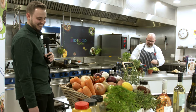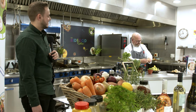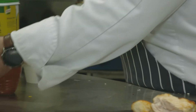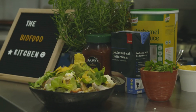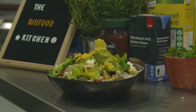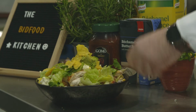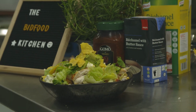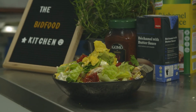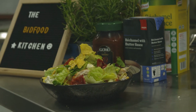And then we're going to finish it with some crunched up tortillas. It's a nice little touch, a little bit of crunch in your dish. So you've got the chicken, the beans, the sweet corn, the roast potatoes, the guac. And the guac acts as a dressing as well. You can put some salsa on the top of it as well if you like. I think it needs a little bit of colour. Obviously, if you are adding ingredients at the last minute, you need to make sure you've got your allergens sorted on that as well.